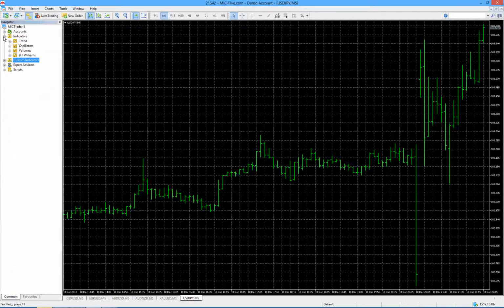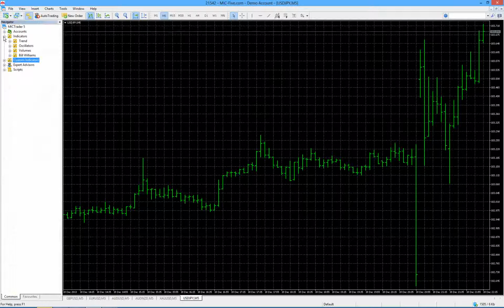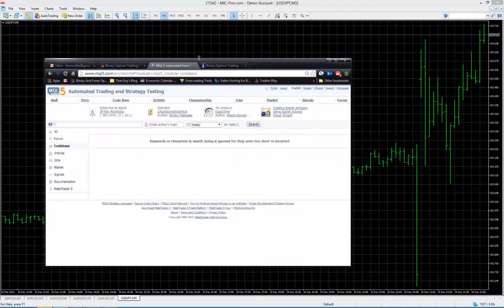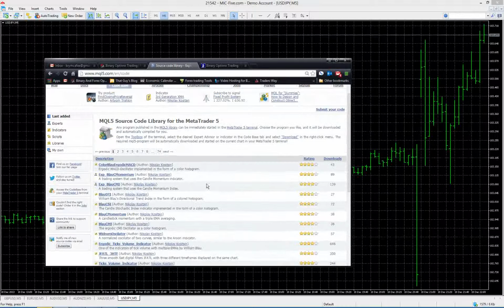One of the biggest things I do like about it is MT5 runs off of a 64-bit processor, or it's a 64-bit system. So if you have a quad core, whatever, the i7s, the i5s, it can take full advantage of your processor, where the MT4 really couldn't. Another thing that's nice about it is you can get indicators for MT5 in one of two ways. One is you can jump over to www.mql5.com, and I'll put this in the description. And if you go to Codebase, they've got 74 pages of indicators for MT5.